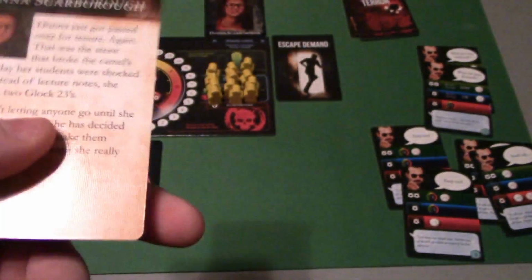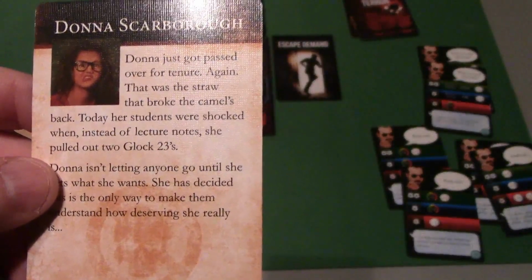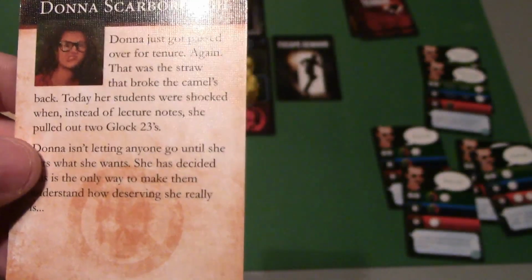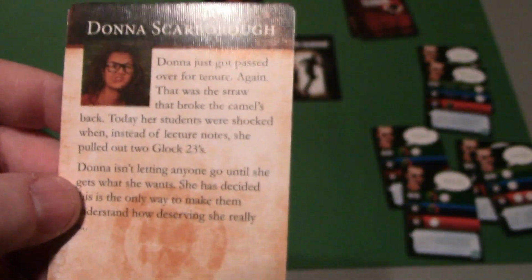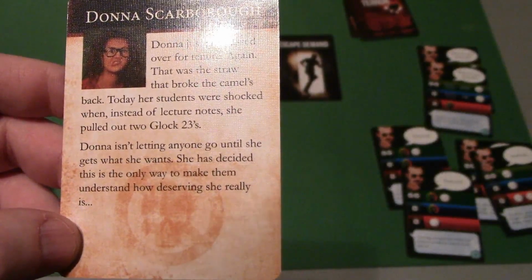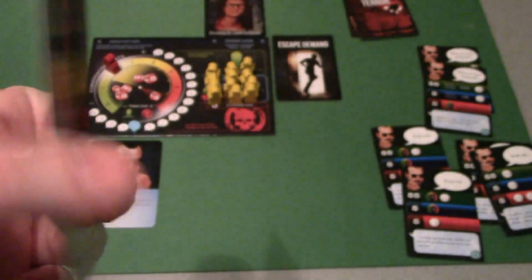And she has, these cards have a little history. So I'll read hers. It says, Donna just got passed over for tenure, again. That was the straw that broke the camel's back. Today her students were shocked when instead of lecture notes, she pulled out 2 Glock 23s. Donna isn't letting anyone go until she gets what she wants. She has decided this is the only way to make them understand how deserving she really is. Oh, Donna, don't you know that's not the way to get a promotion?